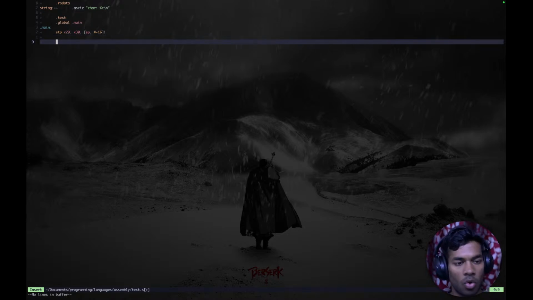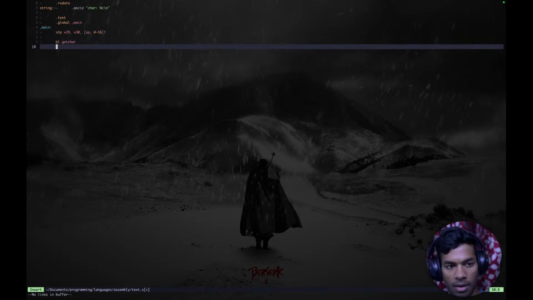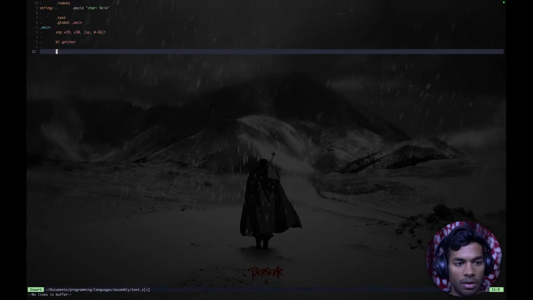And then I want to call bl getchar, and after that I know that the character will be in register 0. Then I will move the character into the ninth register from register 0.